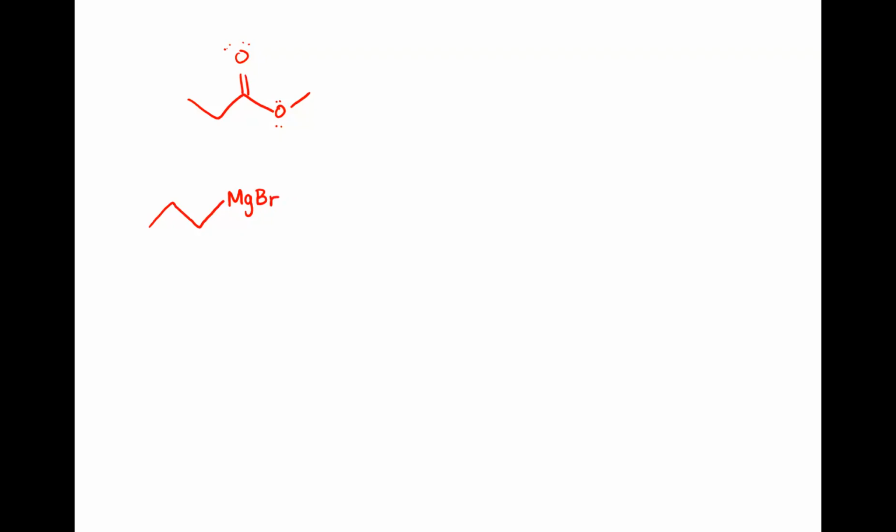Mechanism starts out very similarly, right? The carbon that has the majority of the electrons in the carbon-magnesium bond will attack the electrophilic carbon. We'll have to show a resonance arrow to move electrons up to the oxygen of the carbonyl. So this first step forms that new carbon-carbon bond.